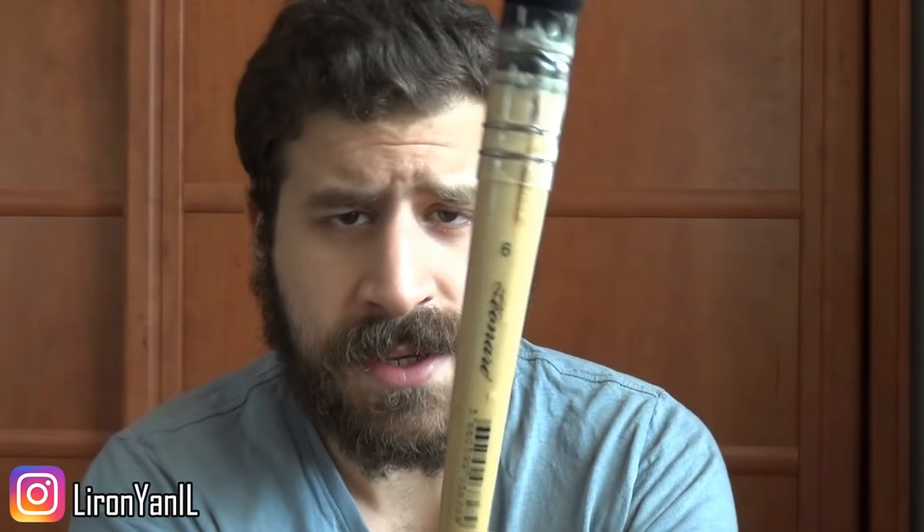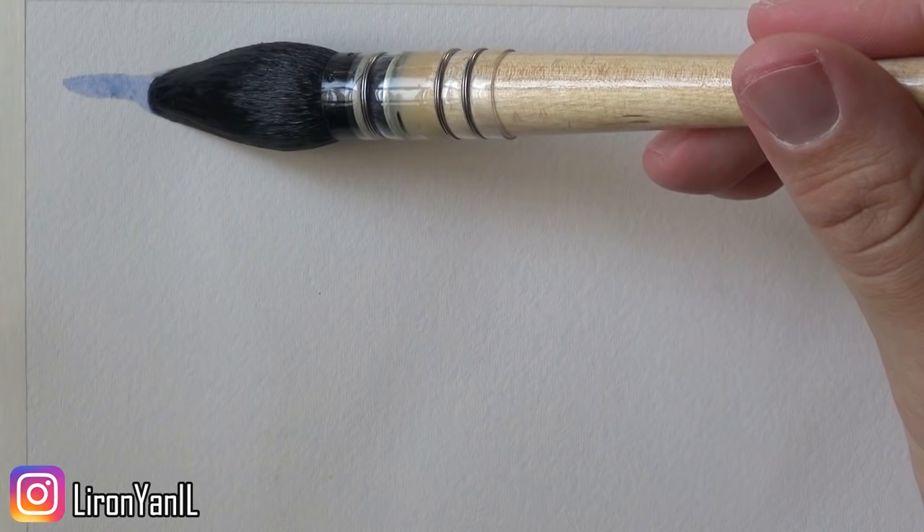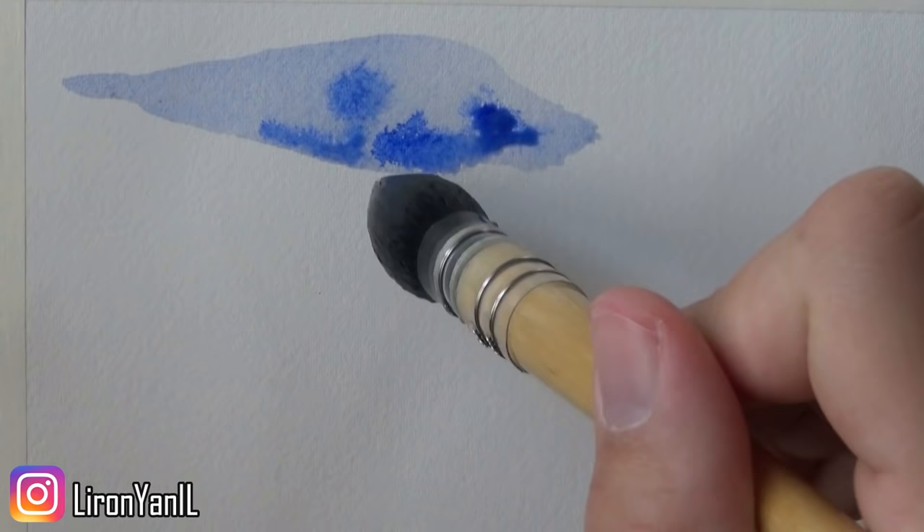Let's get started with the first brush, which is this Fat Mop brush. It's a Leonard size six. I got this one in Paris — you can't find too many of these here in Israel. I wanted to get one of these for a while because I know a lot of artists that paint in the style that I like use these kinds of mop brushes. I use it for large washes, and also even when you would expect I don't use it, because I always use a slightly too large brush — I find it's just better. I don't have patience to fill in huge areas with a tiny brush, so I like to use one of these big brushes even for smaller areas.